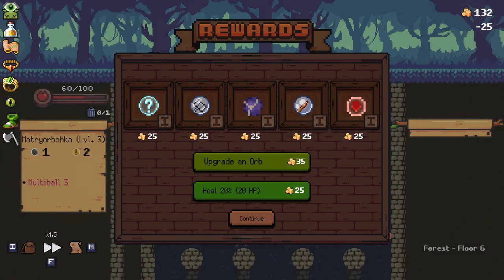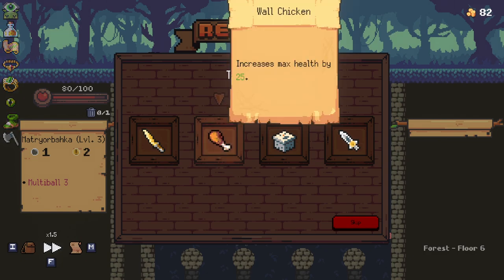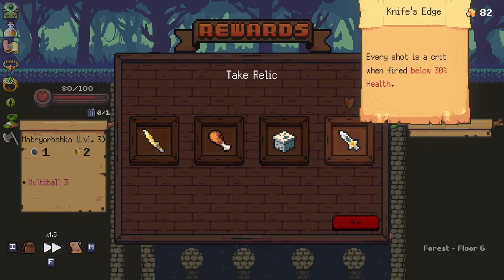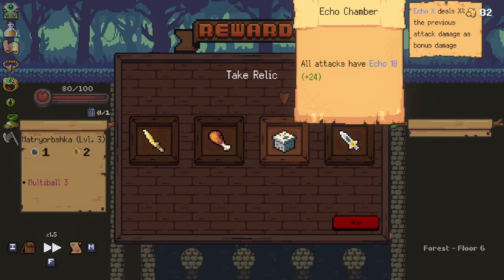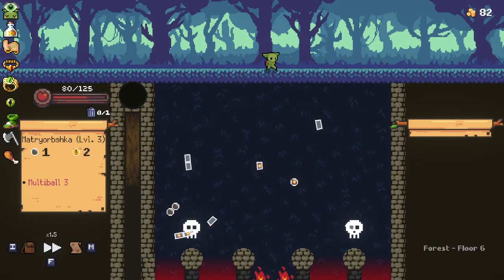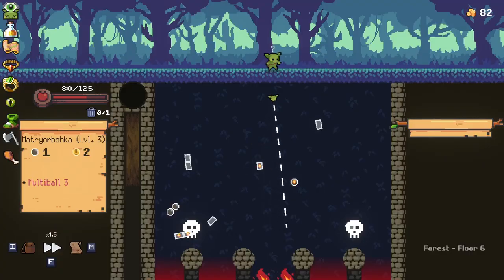Let's see. Upgrade another Matryoshka. And I'll do a heal just because more max health. Let's see, this is just whenever your crit is triggered, deal orb damage. If you're low in health, all crits, the echo chamber. I think I'm just gonna take the chicken. Sure. I feel like when you got a lot of money, you eat well.